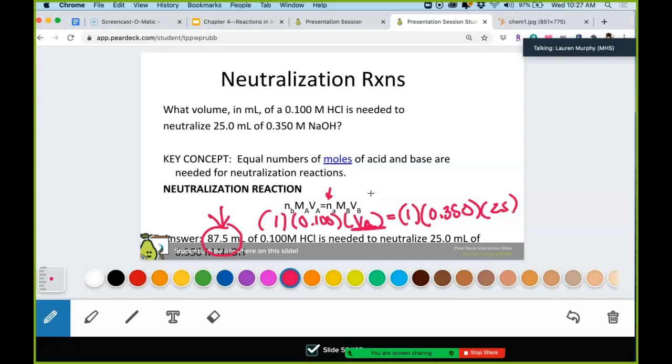So again, there are two methods for doing this. We have to include this in here because this is an actual chemical reaction. It is not just dilution. Dilution means mixing something with water, which is not a reaction.